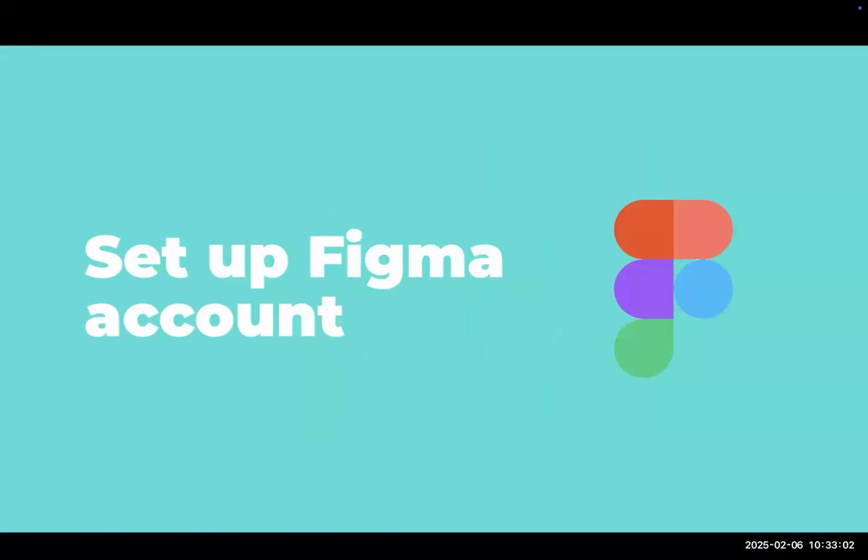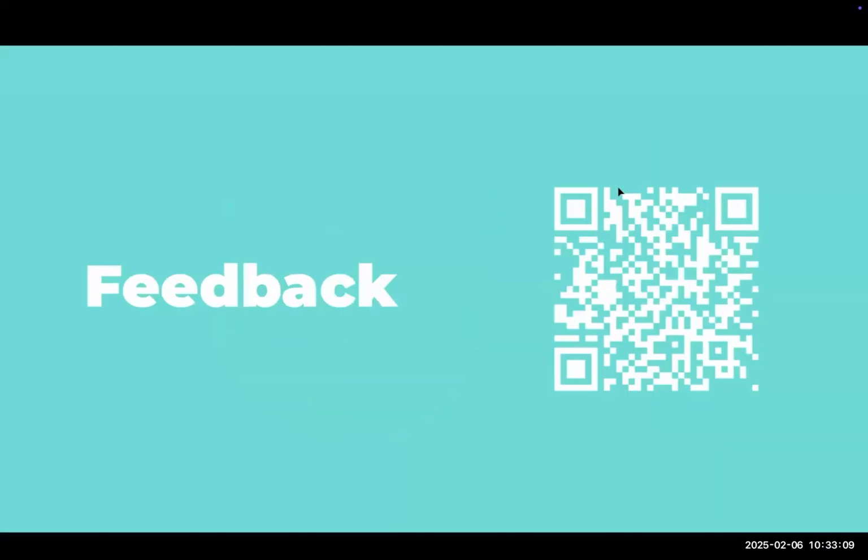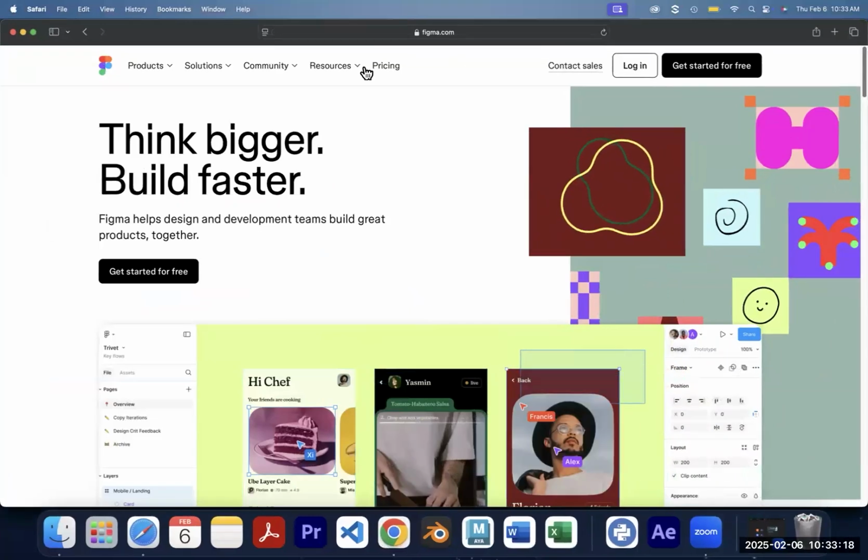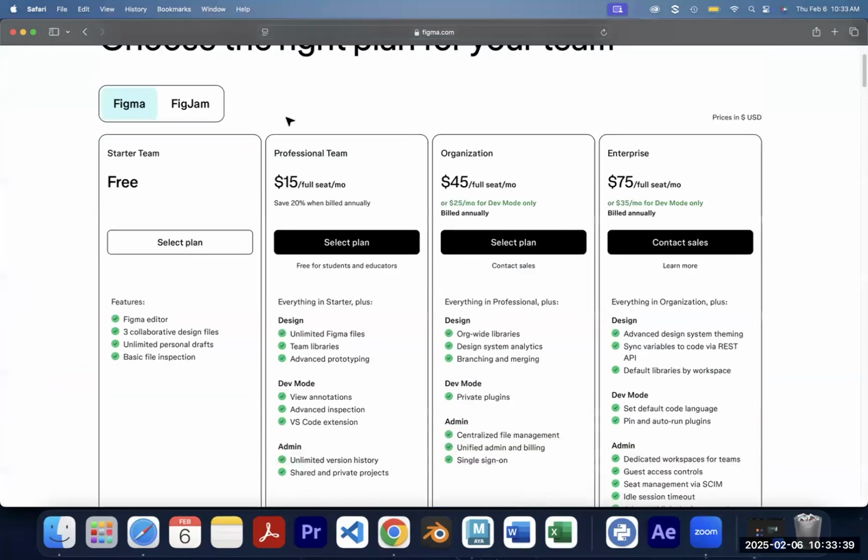Let's first set up our Figma accounts, as you do get that professional version for free. So let me just get out of here, if I can get out of here. There we go. So let's go to figma.com. Just open any browser tab. And then once you're here at figma.com, you'll click on this pricing tab right up here in the top toolbar. Once you're there, you'll see all of these different plans. Figma does this the same way as Canva does it, as WordPress, where you can start a free account, but then you can pay for more features and stuff like that.